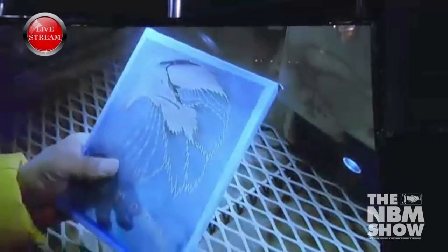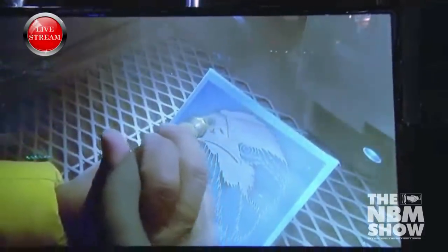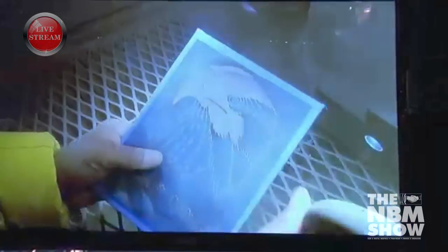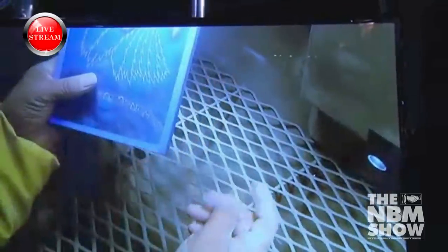Okay, again, this is a nice narrow strip, so I'm just gonna frost it. And I'm gonna go up here on top and ride this halfway on, halfway off, the mask and the glass, and just create a little edge right here. How's that look?